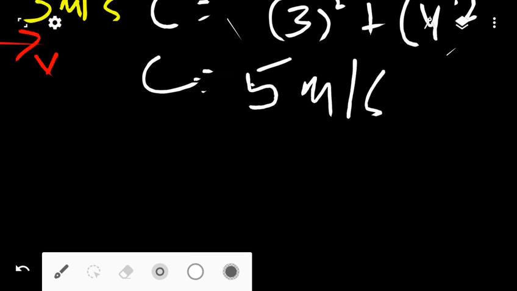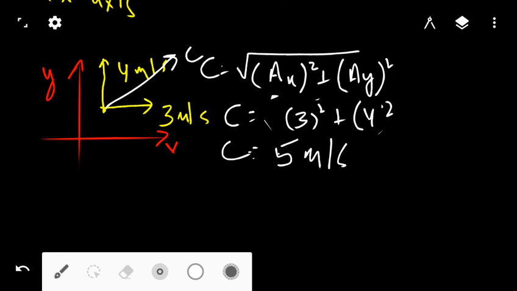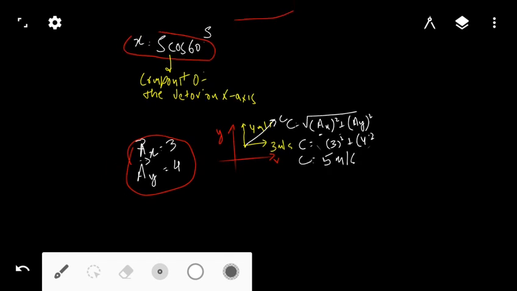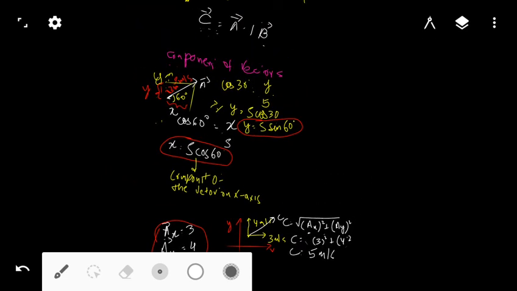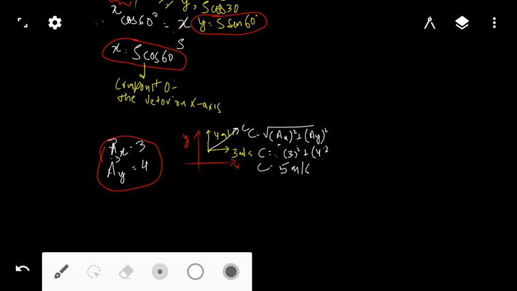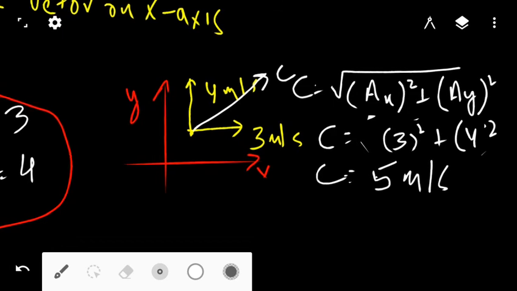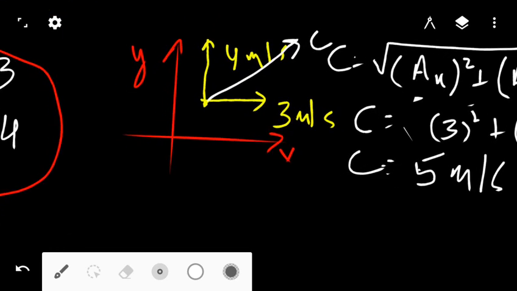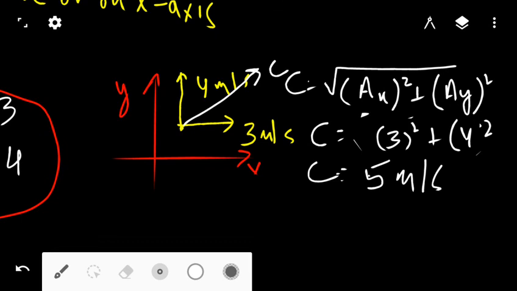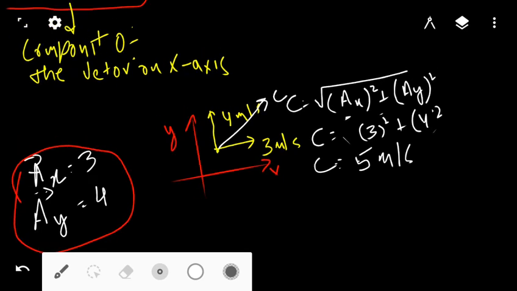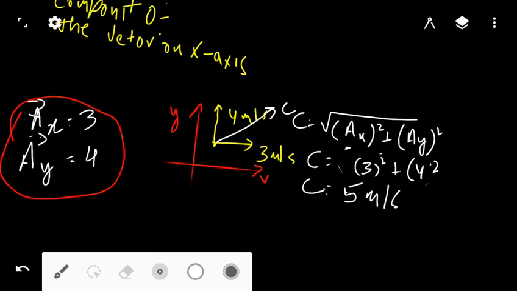Okay, so this was how you project a vector into its components, and you can find out the main vector if you have been given the components. So this was all the basic introduction to vectors. Using these things we can find out in detail about the vector given. In the next episode we'll probably do some questions on these components of vectors and study vectors more deeply, and what they are and how they are useful in real life.